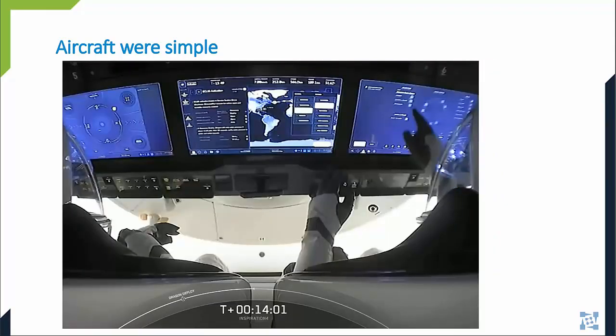The most modern system that I've really seen, and apologies to anybody who has a cooler aircraft than this, is the Dragon capsule that launched a couple weeks ago. It's certainly a high-end aircraft with lots and lots of code in it, and does a shocking amount of stuff on its own. It's cool because they have these giant heads-up displays and touch displays, where the display changes dynamically based on the needs of the pilot and co-pilot. It's a really sophisticated system, but it hasn't overloaded the operators by having too many devices in it.